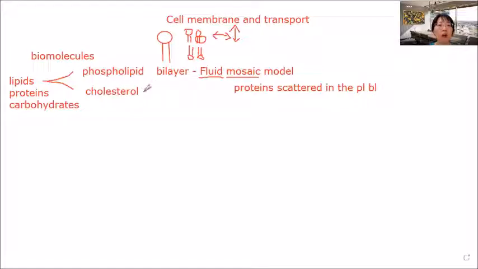Cholesterol. You already learned the structure and function of cholesterol, right? Cholesterol overall is hydrophobic, but it has an OH group that's hydrophilic. So when cholesterol sits in the phospholipid bilayer of the membrane, it stretches from the phosphate head to the fatty acid tail region, where the OH part is hydrophilic and the rest of it is hydrophobic. So it's aligned with the level of the fatty acid tail, and it's slightly smaller than the phospholipid molecule.